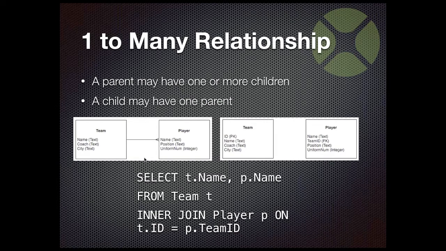And then you can join this data together using a select statement, something like this, where you're selecting the specific column names from the team table and you're joining it to the player table, and it's doing an inner join on the two key columns, so the primary key to the foreign key. And this would give you back a list of all the teams and every player on each team.